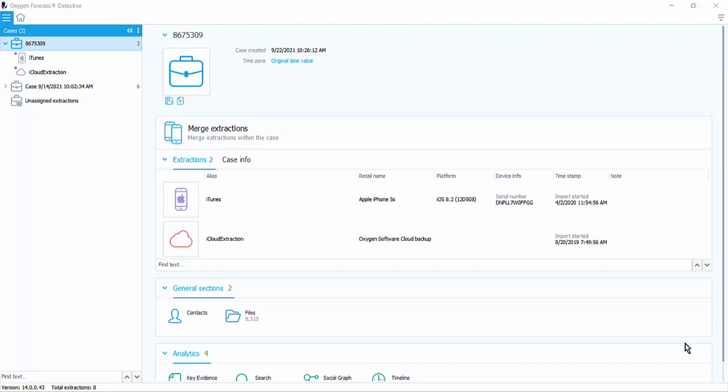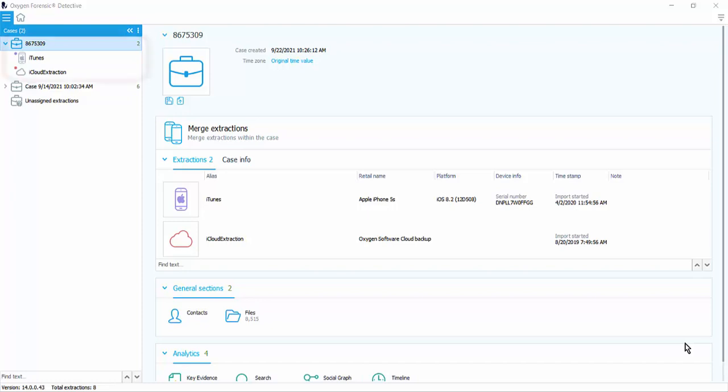So it could be a pretty up-to-date iTunes backup. So we grab the iTunes backup. Again, we don't have a phone here. We have the iCloud credentials. We get into the cloud extractor and we take down all of that iCloud data. So now we have two data sets and we have no phones, but we still have loads of data to review.